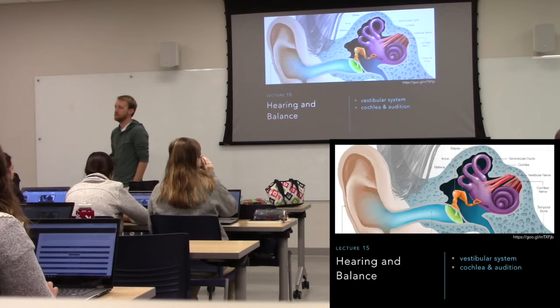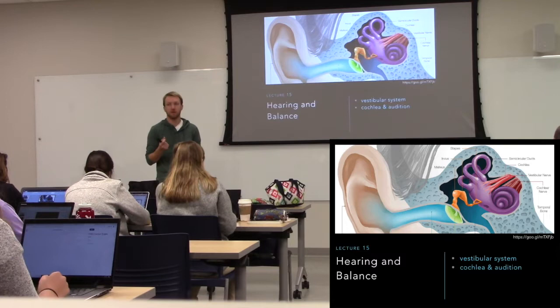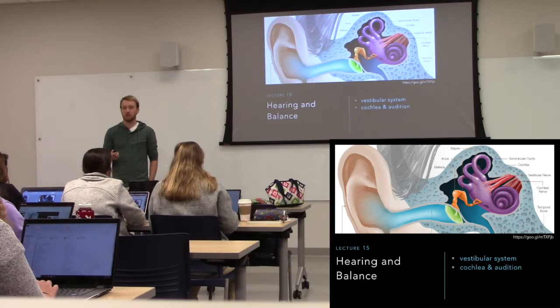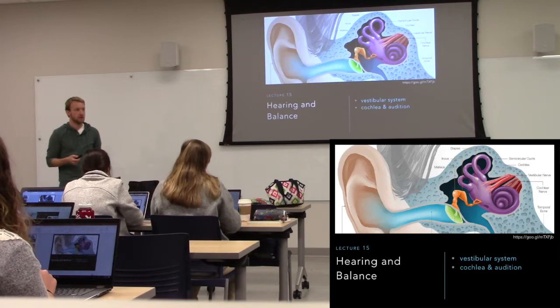We're going to move on up and talk about cranial nerve eight. This will do two things for us: it will give us some sense of balance, and it will convey auditory information from our cochlea on into the brainstem. Both of those tasks are going to involve hair cells, which are the parts of our inner ear that convert a mechanical stimulus into an electrical and then chemical stimulus to excite the eighth cranial nerve.